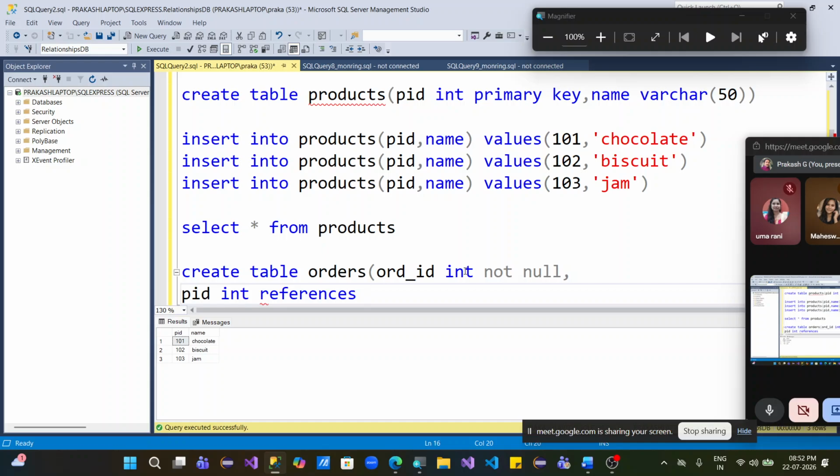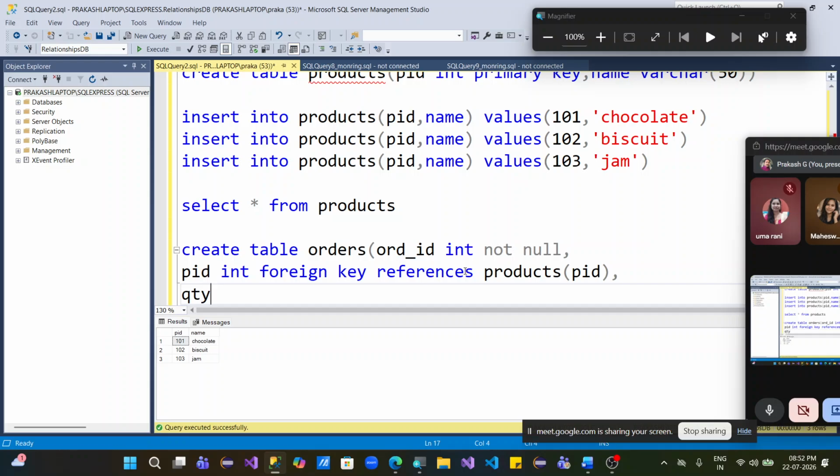Which table? Products table, PID. So between that PID and this PID you are making a relationship. You can say foreign key references like that. Foreign key references products table PID. Okay, that is the way we need to write.